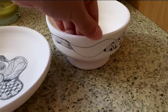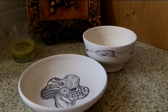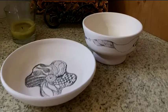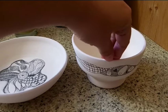For winter, what I decided I want to do is make a bunch of pieces right now because they're still able to dry, and I'm just going to do bisque, bisque, bisque, bisque, and then during the winter, I'm going to spend my time drinking coffee in front of my fireplace and just doing some ceramics in a nice, relaxing way. And I'll share those times with you guys too.